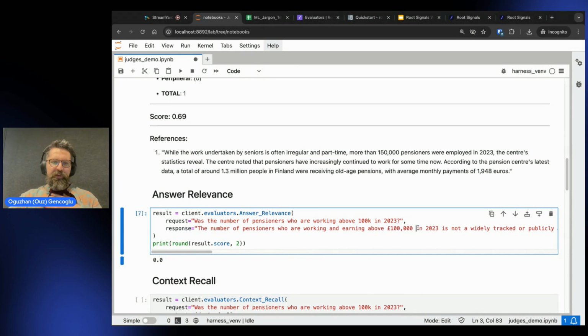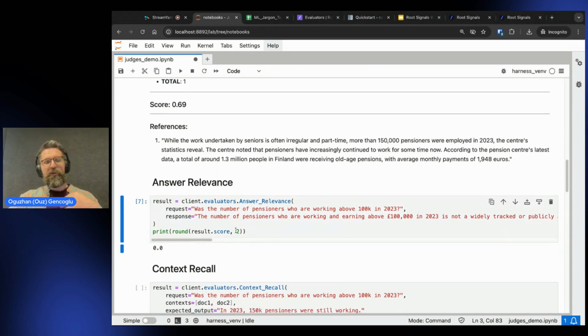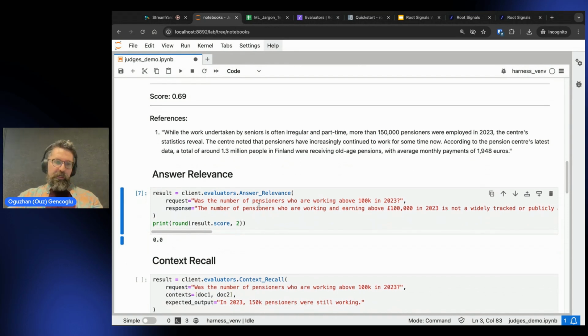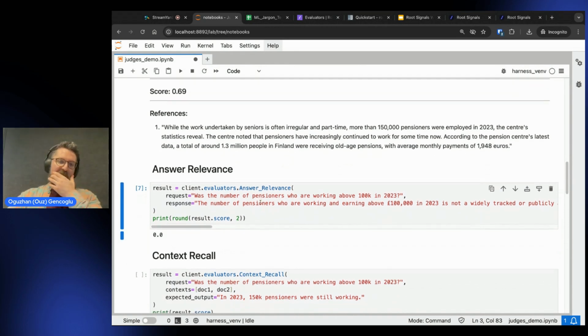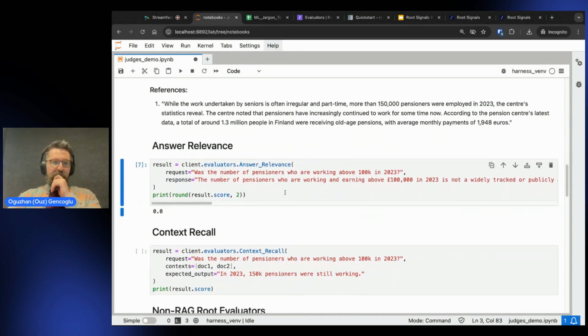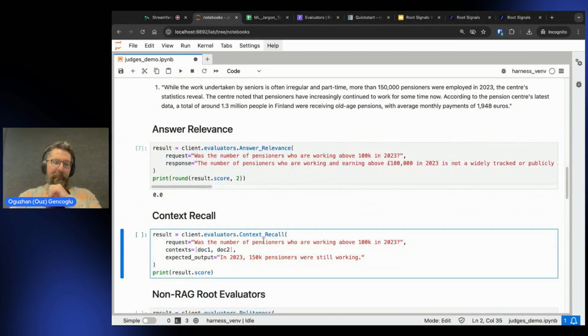This is not really a relevant answer, so I expect a low score. Our answer relevance evaluator and judge is specifically trained to capture these sorts of cases. And finally, we have many more, but specifically for RAG, if you can't retrieve the right things, after all, the LLM cannot answer. So you want to be able to measure context precision and context recall.